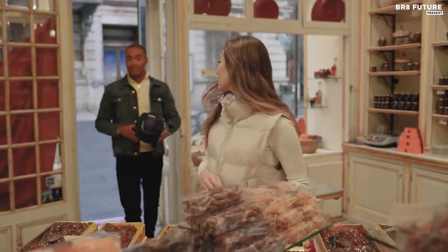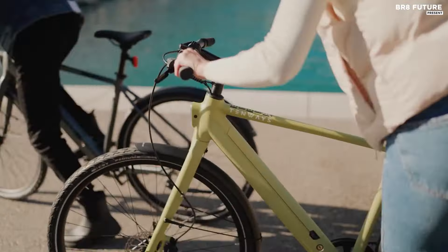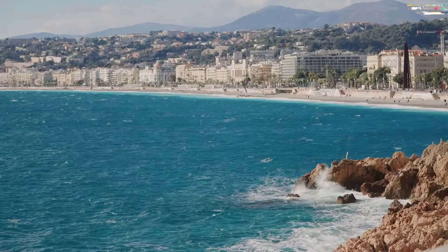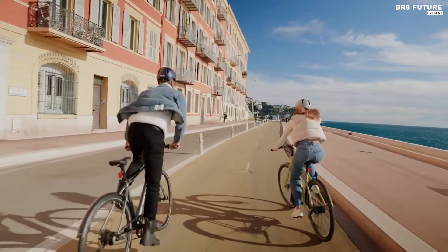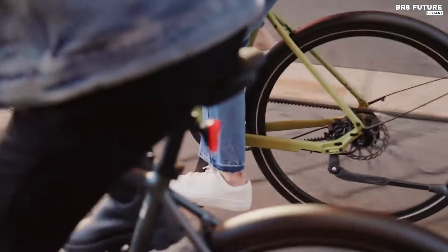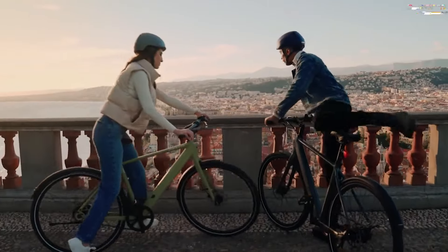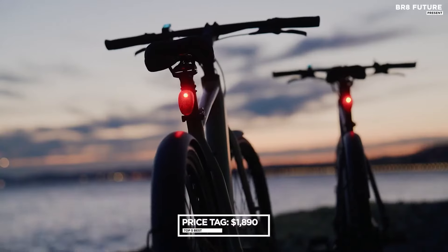Illuminate your path with its integrated front light, offering commuting-friendly illumination without blinding others. With intuitive power delivery and responsive torque sensors, mastering the streets becomes effortless. Crafted for convenience, the CGO 600 Pro boasts a waterproof design, concise display, 1.5-inch road tires for enhanced traction, and hydraulic disc brakes for all-weather stopping power. Its sleek mud guards add utility without compromising aesthetics. Connect your ride to the Tenways app to log your impressive mileage count and enhance your cycling experience. Priced at $18.90 USD.